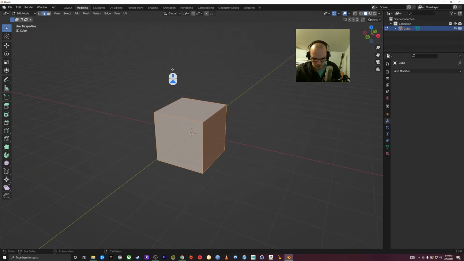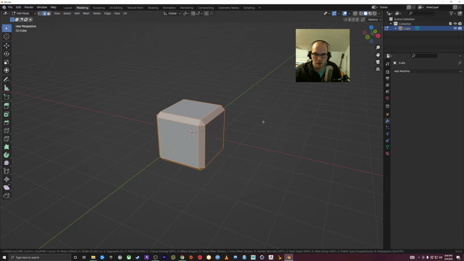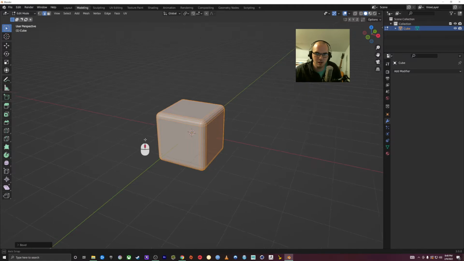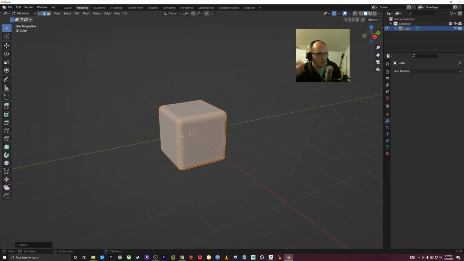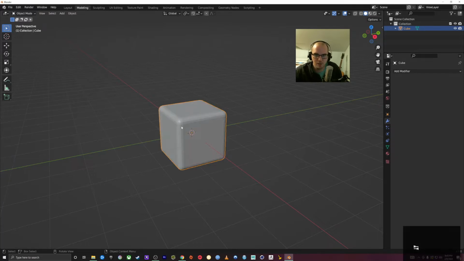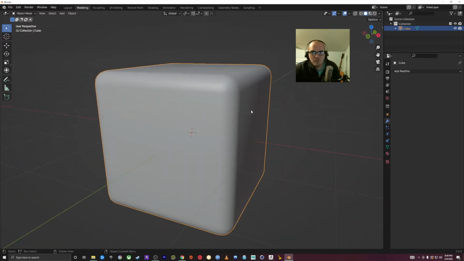So what I'm going to do is Control B for bevel. And I just want to do a little bit of a bevel. I'm going to move this out, middle mouse wheel up a couple times, maybe 3 times, and click here like this. So I have a nice, imagine a toy wooden block that a kid would play with. Perfect. And let's Tab into object mode, and I'm going to right click here and give it a Shade Smooth. So it looks like a nice rounded little cube here.